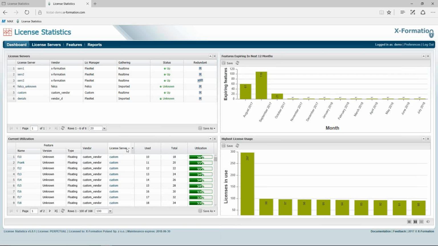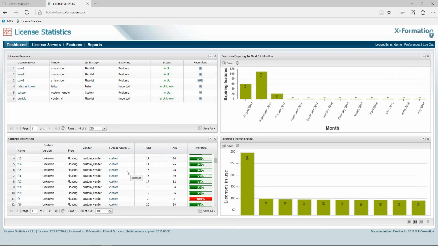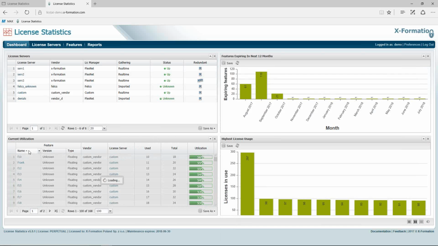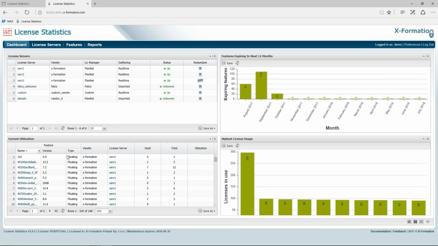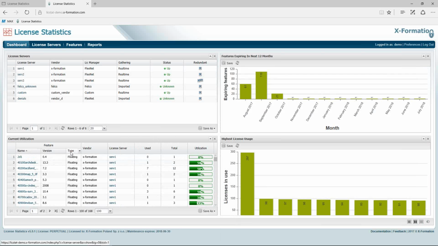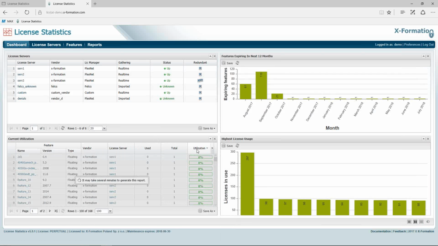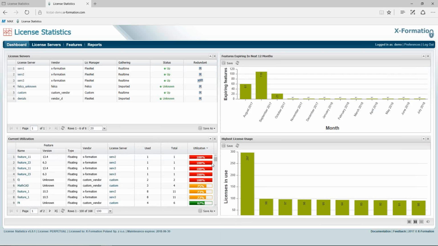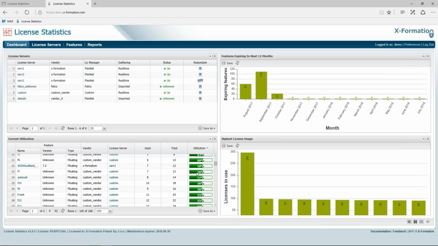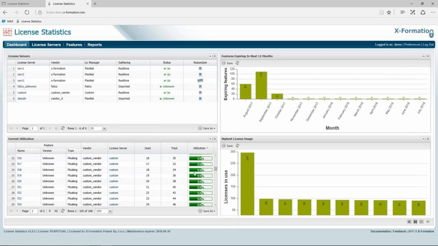I can go through and filter, so it does use it just like Windows does. If I pick the column header, it will filter based on that column header. I can go back and set it back to the feature, and I can use that there. Or once again, filter by utilization, so the things that are being used the most, or currently being used, will be listed at the top, and then all the items that are not being used will be listed at the bottom.